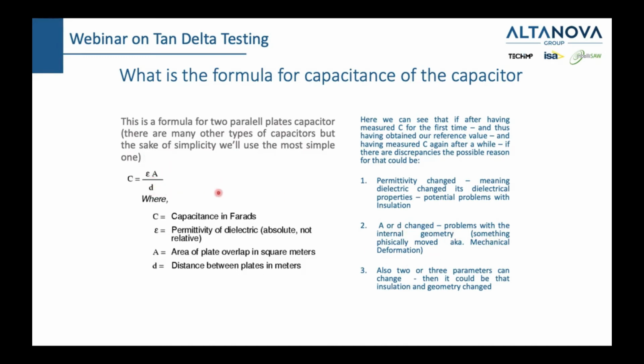Maybe we have bad insulation due to, let's say, gases inside, and something physically moved, so that's why the capacitance changed. So if the transformer was produced in a factory, and then the initial measurement was done, and we got, let's say, 5 nanofarad, and 5 years later we measure again the capacity, the parasitic capacitance as we called it, and we get not 5 but 7 nanofarad, then we know that there is quite a lot of change inside of our transformer. Actually, it could be insulation, or it could be something else. It could be physical movement which happened inside.